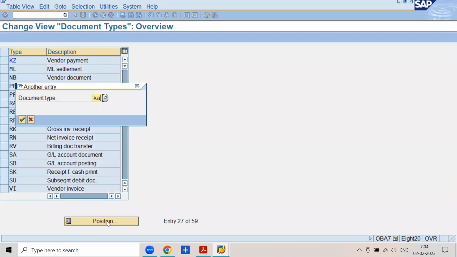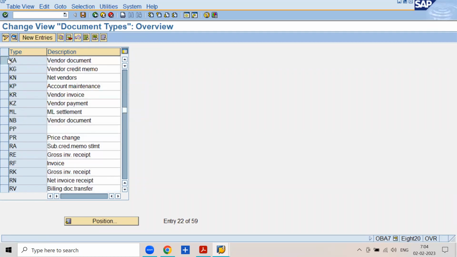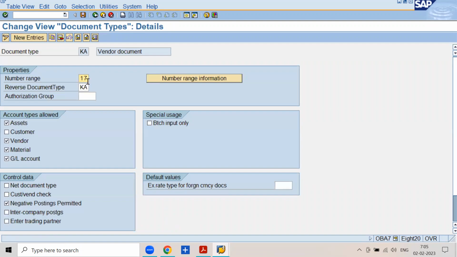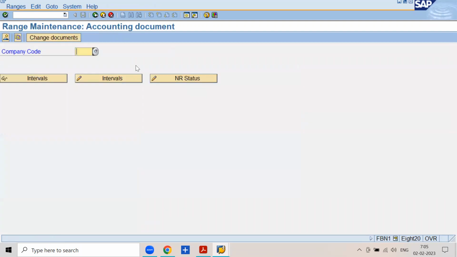Document type is equal to KA. Click on enter. Select KA document type. Click on details button. See the number range number 17. Click on number range information. Company code SSKH.